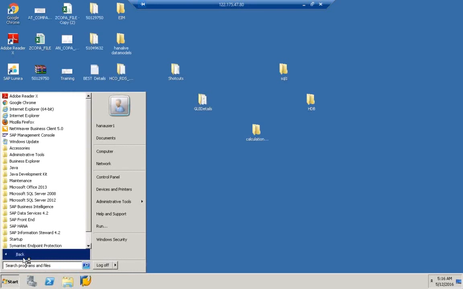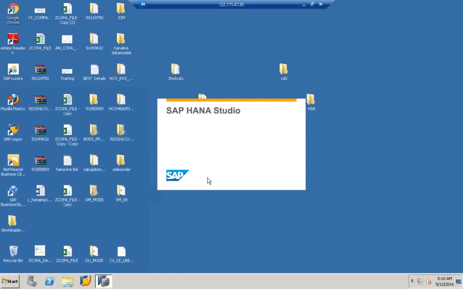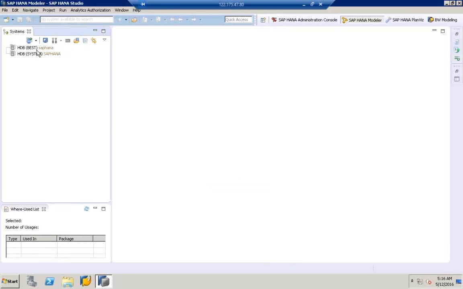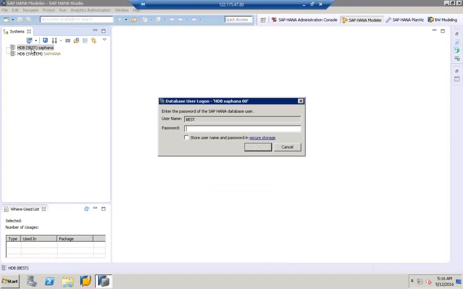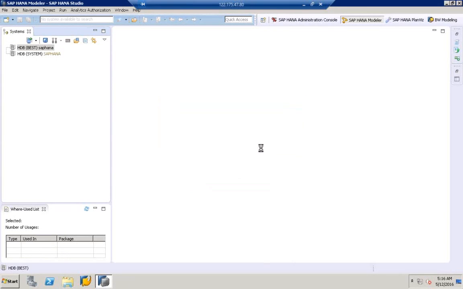Just click Start, All Programs, SAP HANA, HANA Studio. Double click on the system and click OK.